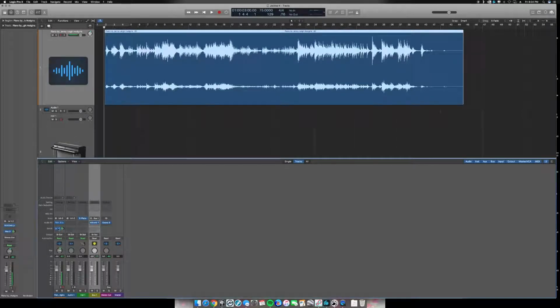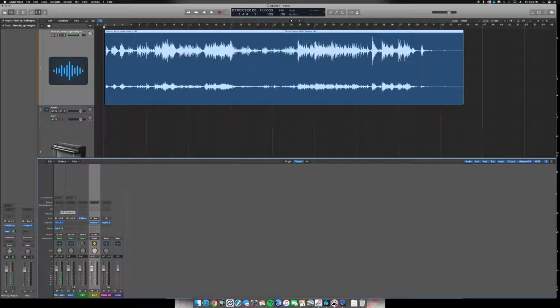So I'm going to send all my signal to bus 1. This little meter right here is how much of that signal I'm sending to the reverb. If it's all the way down, I'm sending nothing. If it's all the way up, I'm sending everything. So it's just kind of a gauge of where I want to put it. I think I had it somewhere around 10, 9.5, 10.